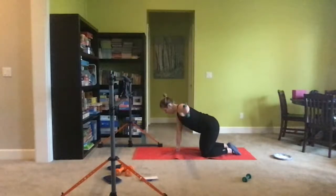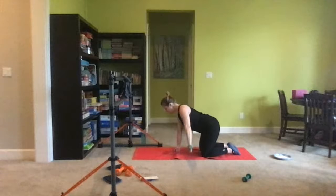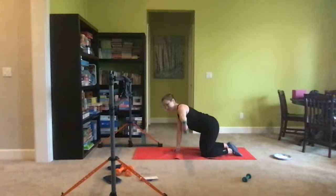Take it up, down, and down. Up, down, and down. Neck is long, in line with the spine. Up, down, and down. And don't be discouraged. Back shoulder is hard for a lot of us. That's okay. You're getting stronger. 2, and down. 1, and down.